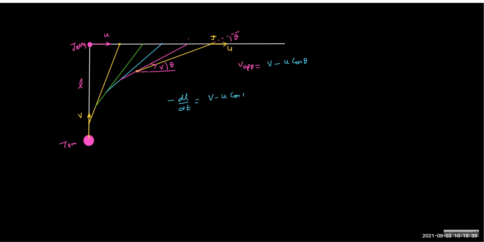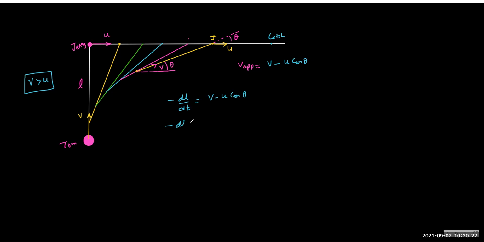minus u cos theta. If you look carefully, who is traveling more in a given time, Tom or Jerry? Of course Tom. So the catching is only possible when v is more than u, because in the same time when you catch, Tom has to travel more than Jerry would have traveled, and the catching will only occur on which line? Line of the Jerry, right? So maybe somewhere here you will catch because Jerry is continuing in the same line. So eventually Tom will reach the same line and will catch. So dl by dt we can write as v minus u cos theta.